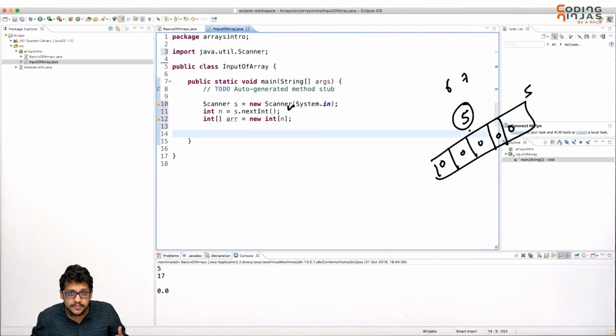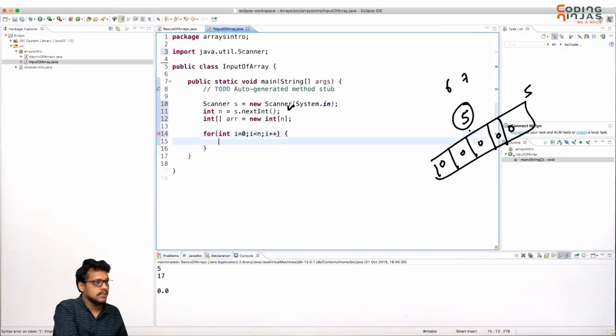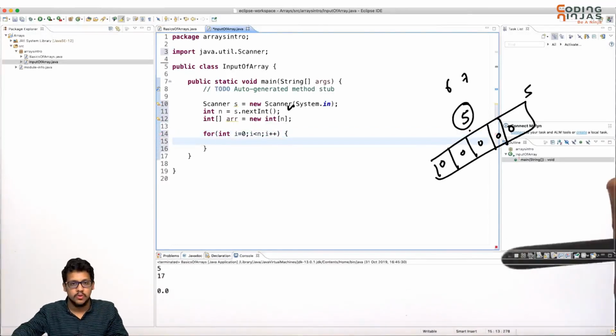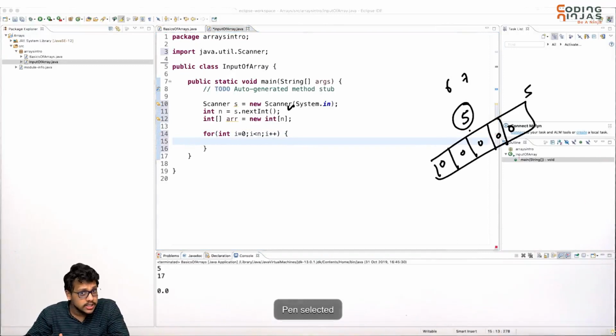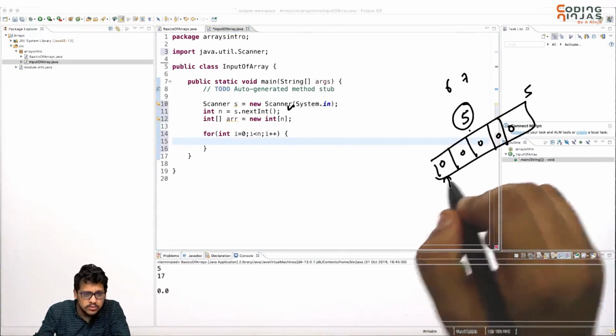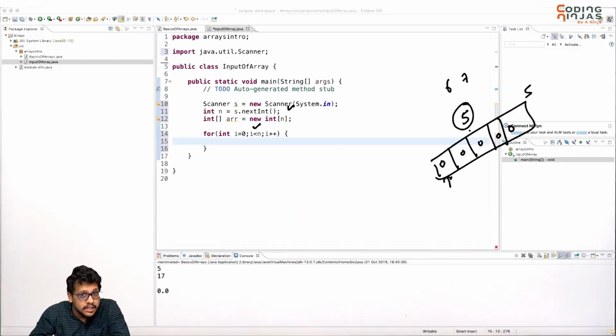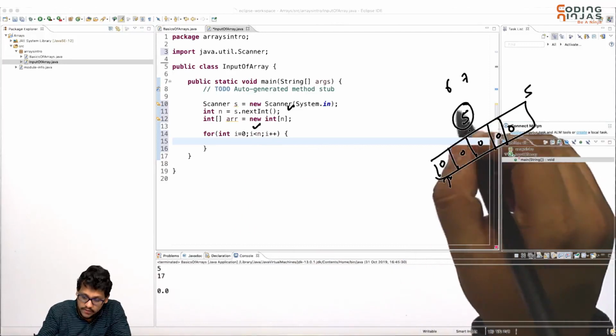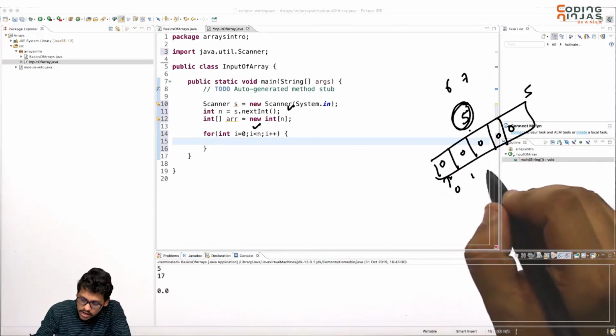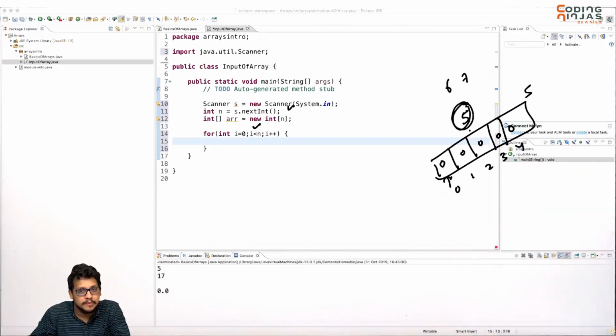Perfect. Now we will go to each element one by one, okay, and ask the user what he wants at which index. So what I am saying here is we will use the concept of a loop. i equal to 0, i less than n, i plus plus. This is what we are going to do. What it suggests is we are starting from 0. We are going till i less than n. n means i equal to n minus 1. At i equal to n, we will stop. So if n is 5, we are going for 0, 1, 2, 3 and 4.